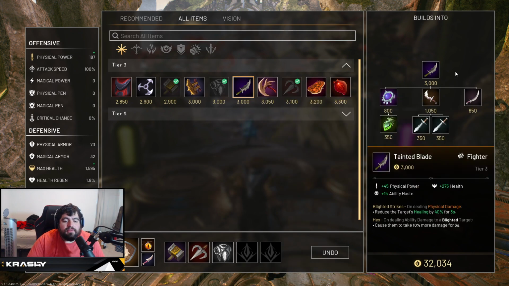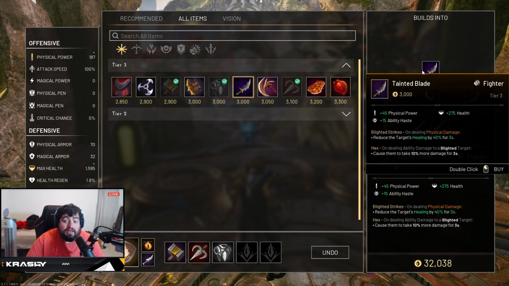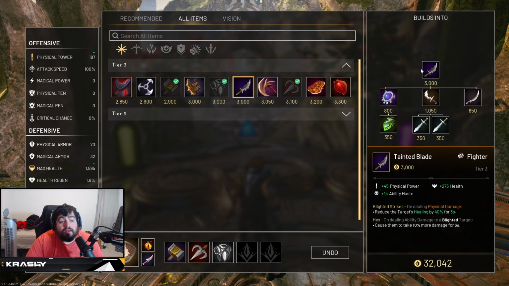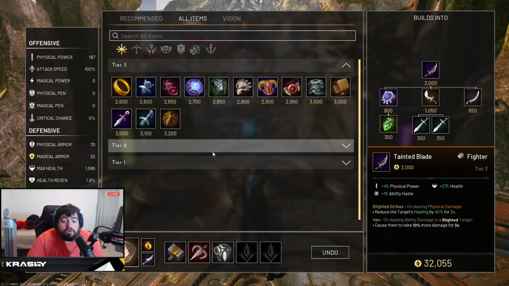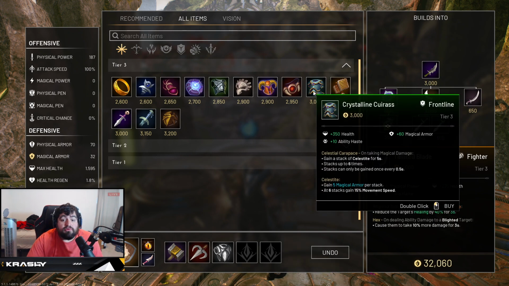Let's talk about Tainted Blade. Look, if you're just sticking with the Bruiser theme, you're not looking to build any tanky items per se, which you definitely could, by the way. I think that Greystone's build is super wide open. You could just come in here and pick up a Crystalline Cuirass in the fourth slot. If you're already doing damage, this doesn't necessarily make you a tank. It just makes you stronger, and you're going to scale some of this damage into your Overlord.